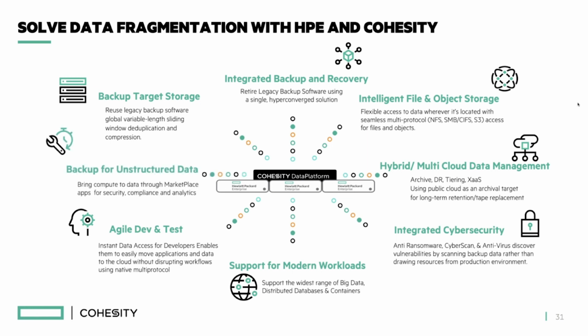Then we move into integrated backup and recovery, right? So sure, you could have your Commvault write to Cohesity over SMB. Absolutely, you can do that. You could also replace it, which is integrated backup and recovery. We call this our DataProtect package, but this is just software that runs on top of the same platform.